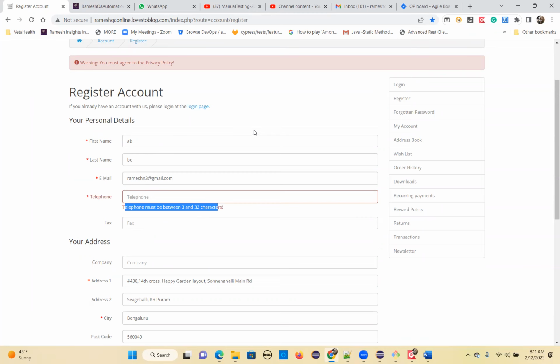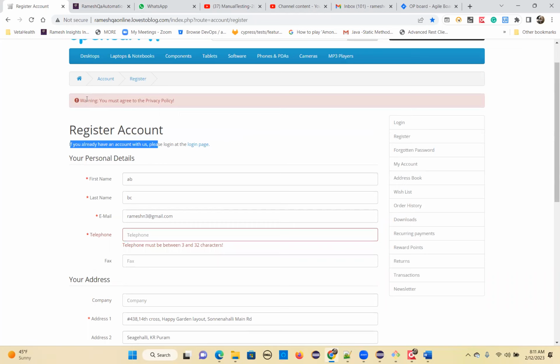And in the next UI test case, you have to check after alignment, consistency. The font size and alignments, all the fields, placements properly aligned. That's alignment and consistency you have to check. And font size also proper or not, you have to check. Any spelling mistakes are there or not, you need to check.